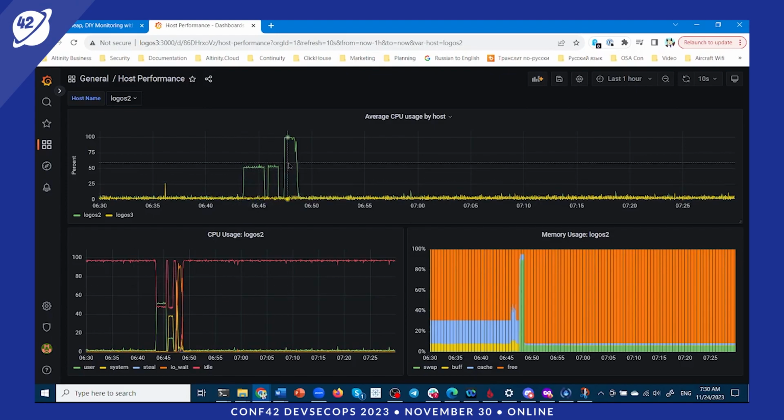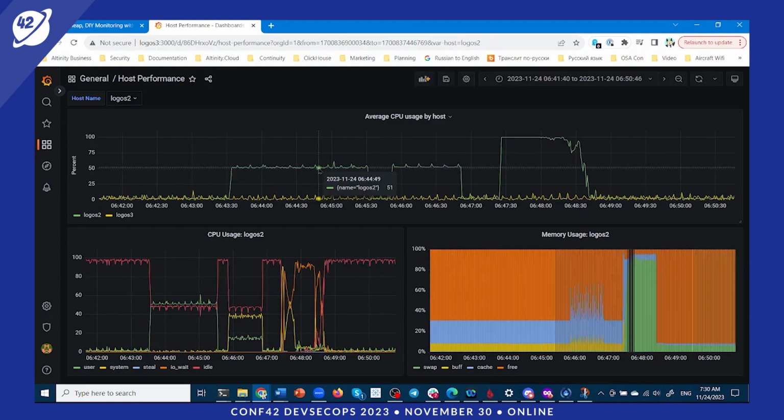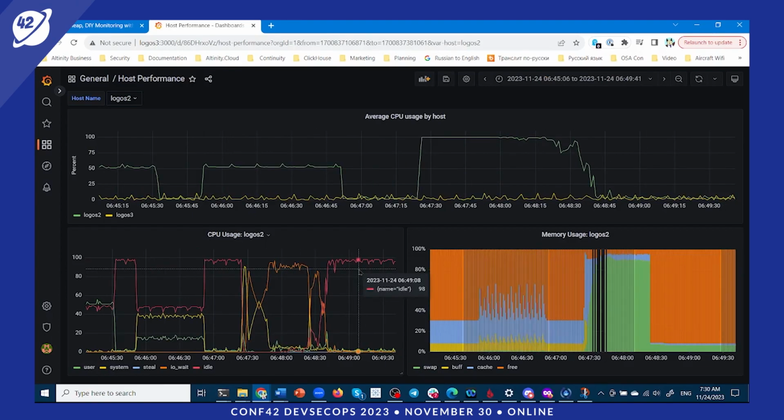In fact, you can distinguish the different traces. So right here, without really doing anything special, you have a lot of insight into the load levels on these systems, and you can basically drill in to get much closer views. This is something I love about Grafana, that I can just select a very small section, and then the display automatically zeroes in on the part that I want to look at.